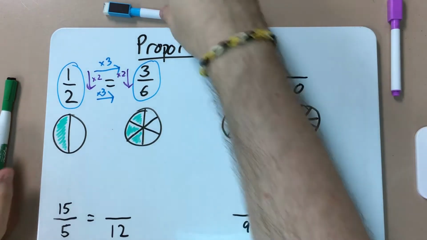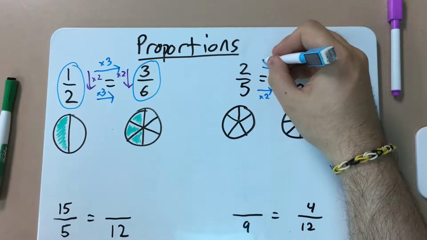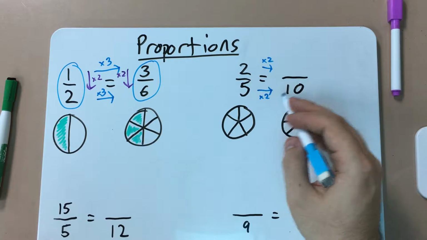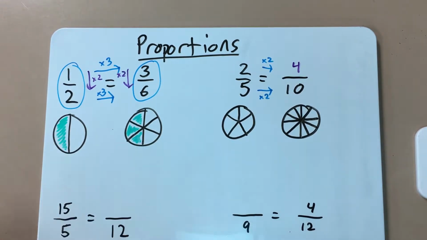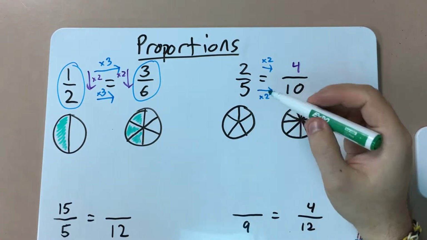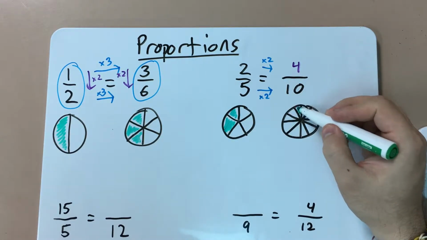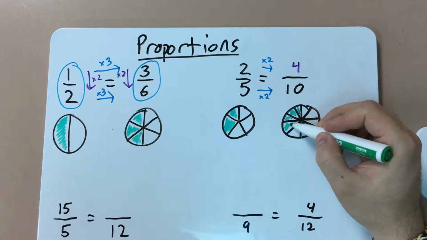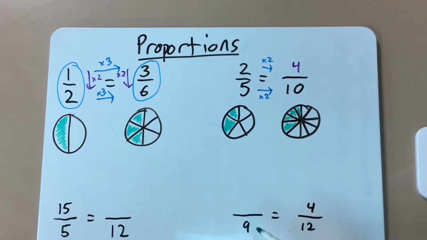And if I want to go ahead and look, I can see that from left to right, I'm multiplying by 2. And if 5 times 2 equals 10, then what would 2 times 2 get me? Well, 2 times 2 would get me 4. And to go ahead and demonstrate this using these fractions, or using these circle charts that would represent the fractions, here's 1/5, here's 2/5, and now here's 4/10. And even despite my bad drawing, I think you can see that I've filled in the same amount of circle. And again, that's the whole basic idea of what a proportion is.